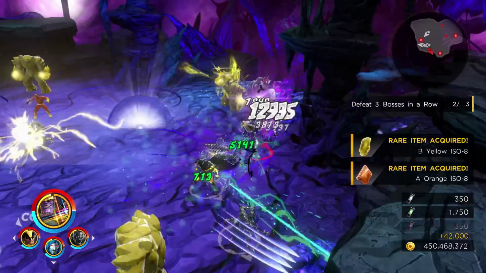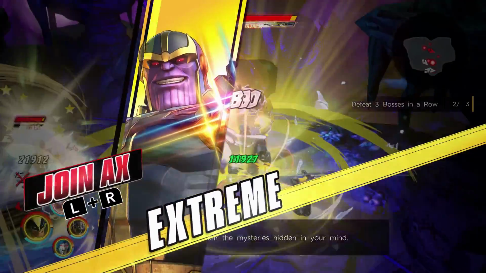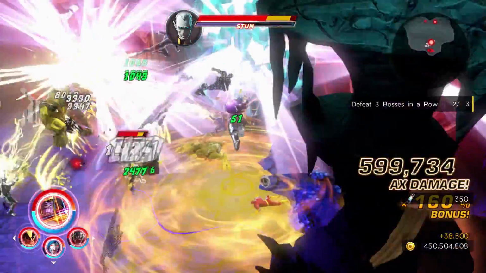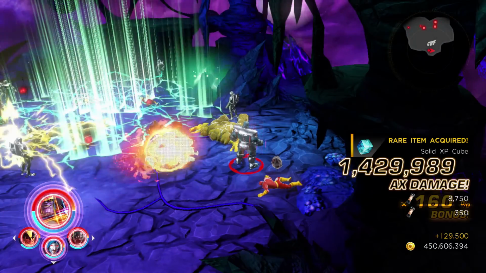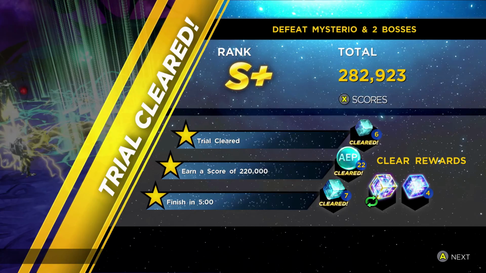Ebony Maw is going to spawn in next, and he spawns in right about the same time that I have all of my extreme attacks online, so we're just going to go ahead and detonate all 4 of those and drop them right on top of Ebony's noggin, and that does pretty well for us. And that's really all we needed to focus on for that section of the fight, to be honest.